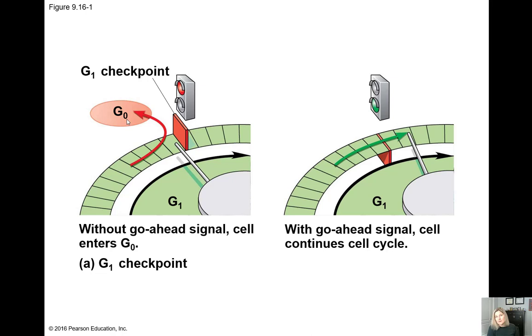Sometimes, cells do this where they can be in the G0 phase for a year. So your liver cells, typically, they're not constantly dividing, so they'll be in the G0 phase for a year. Some of them might be a few days, like skin cells. They typically are replicating all the time because you're sloughing off skin cells all the time. Certain cells, like your neurons, might spend years and maybe even most of your lifetime in the G0 phase.